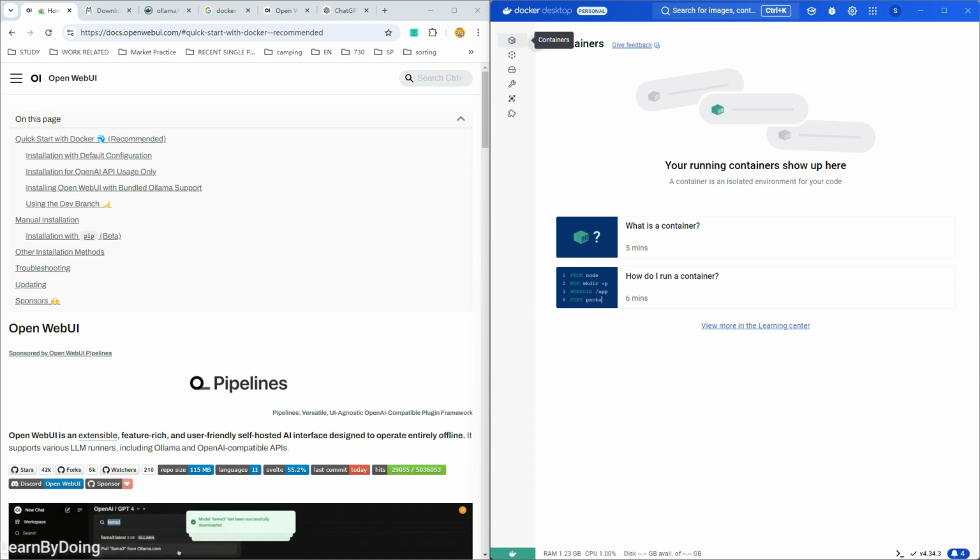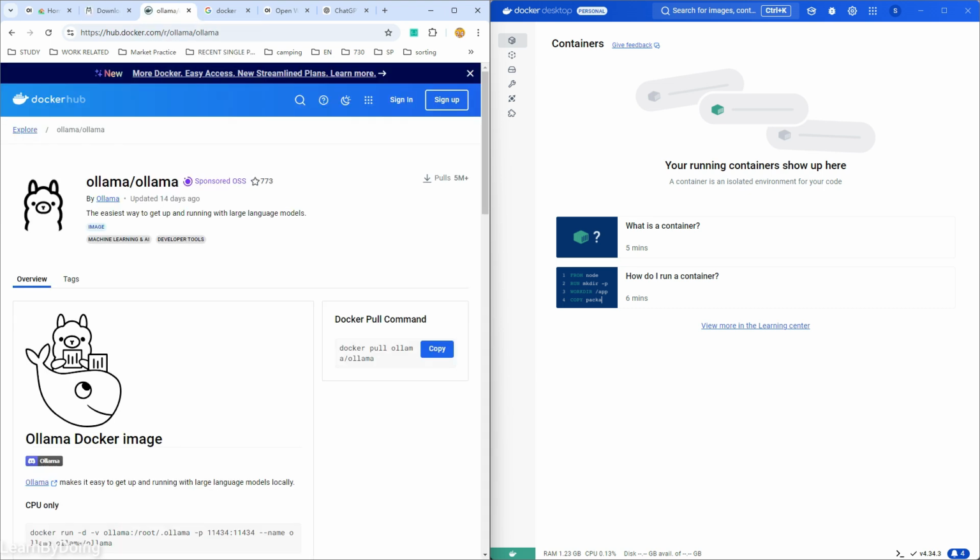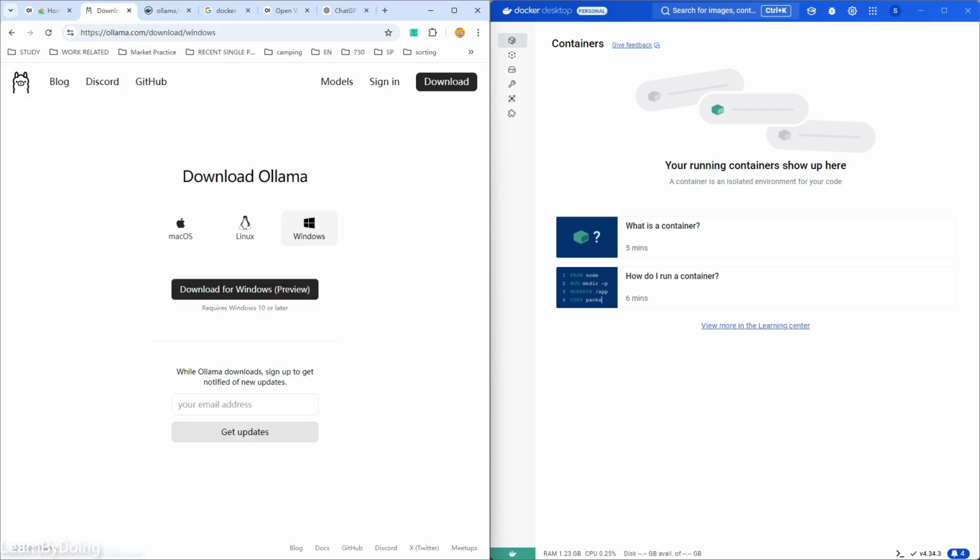run it. Before we start, I would like to mention several logistics that we need to pay attention to. First of all, we need to have Docker installed in our local environment, because I'm going to install this application Openwebui inside of Docker and run it with Docker. You also need Llama to be installed to your local environment, or install Llama in a Docker environment. At this moment, since I tested the Docker version of Llama, the inference speed is hugely impacted. So I'm going to use the local version of Llama.